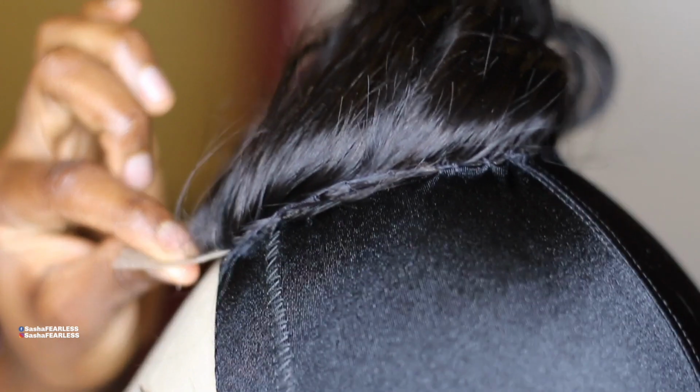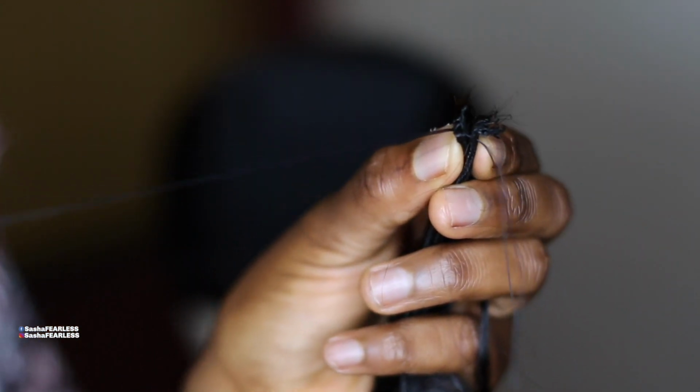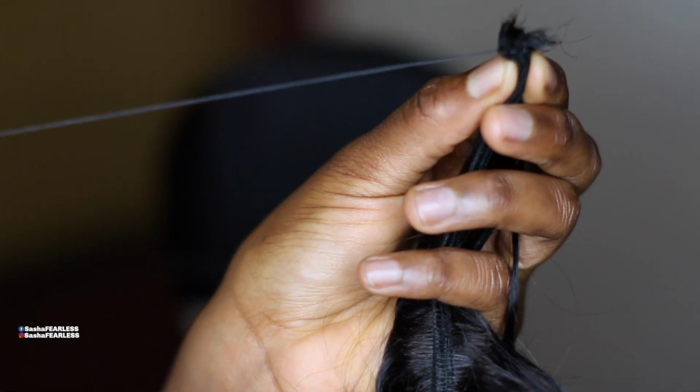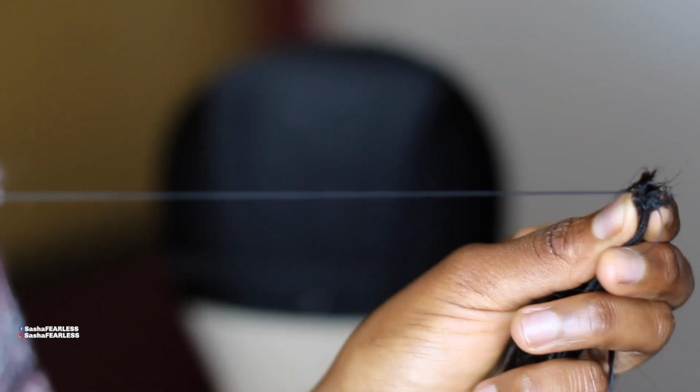You can leave a small flap at the front of your wig so you could sew a band on for extra security. This is optional, but if you plan on doubling your wefts when you sew, sewing the wefts together before putting it on the wig makes it easy for you to keep track of both the wefts as you're sewing.